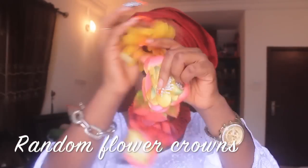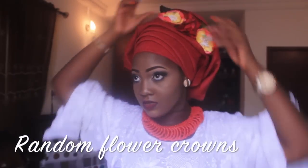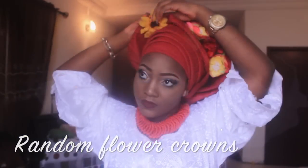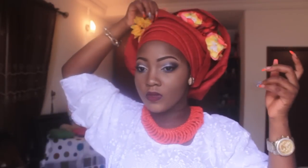I'm using random flower crowns to beautify my gele so it doesn't look boring as a bride. I'm just going to use clips and pins to apply those flower crowns — you have to be creative in this beauty business and improvise. That's about it for my gele tying. As you can see, it came out really nice — not too big and not too small.